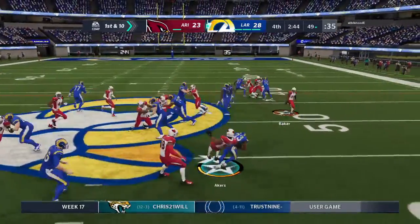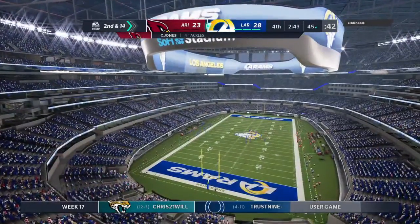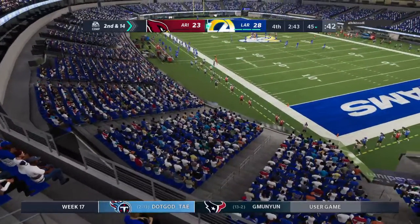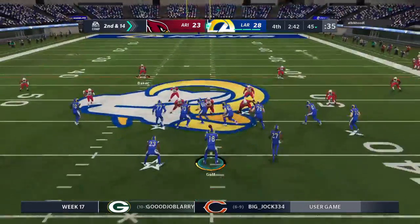They'll run on first down with Akers. And I think this defense knew what was coming as he is smothered behind the line. The Cardinals forced to burn their 3rd and final timeout. So that will leave them with no timeouts left. Still plenty of time on the clock. We'll see how that affects things here in this 4th quarter.